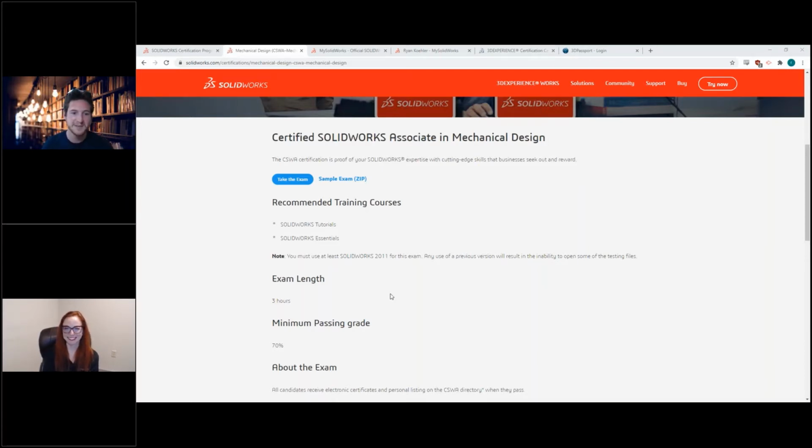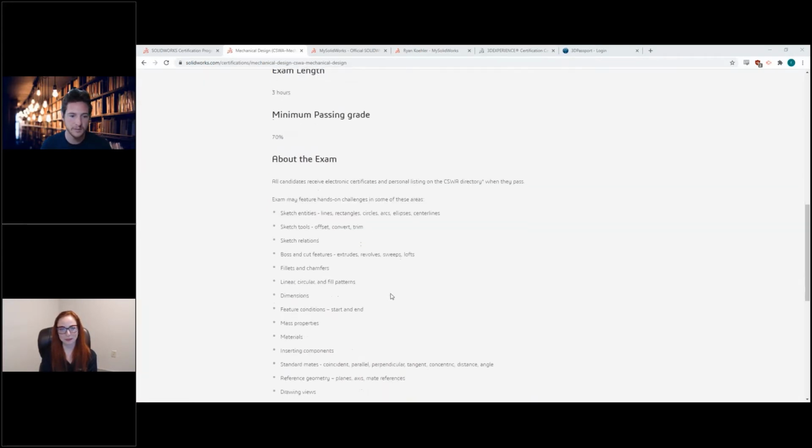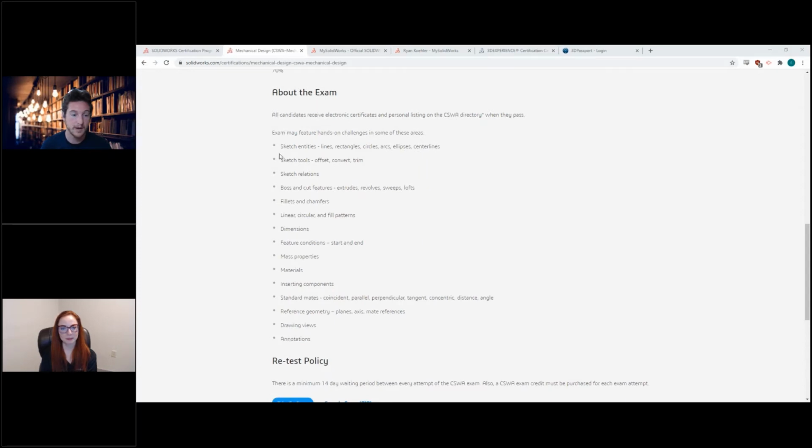But the exam is not very difficult as long as you go through all of these. When I first went through, all I did, and this is not the correct way to do it, was basically just check off that I knew how to do every single one of these tools. So it worked. I passed the exam, but it's better to actually walk through and understand how to create stuff, with a little design intent, and actually create the parts, knowing why you're creating them, but also not just learning the individual features. So don't do it the way I did it.